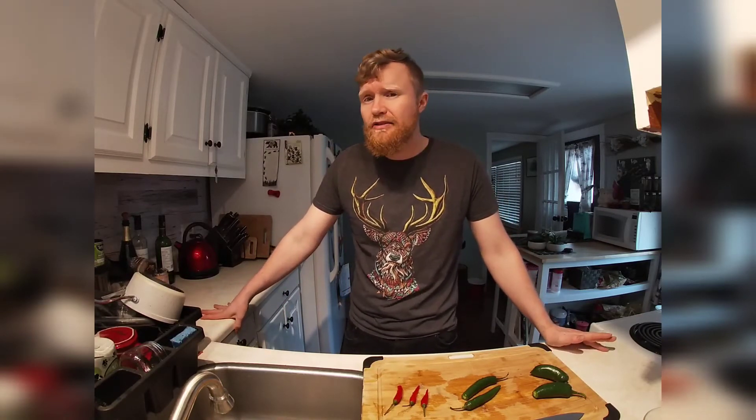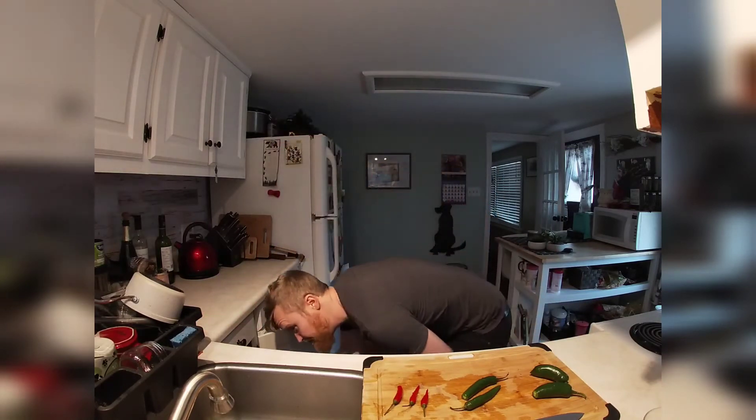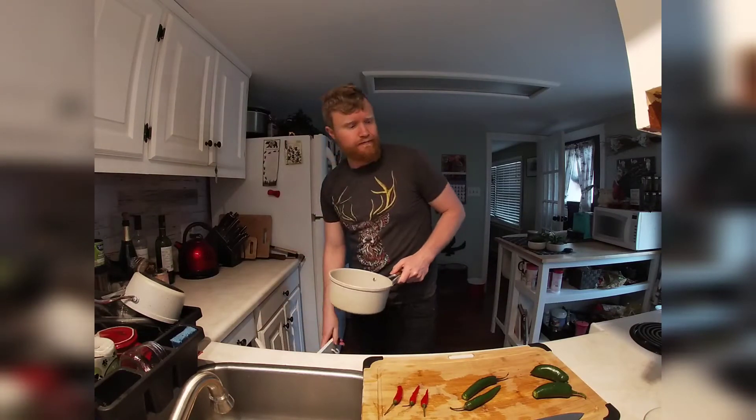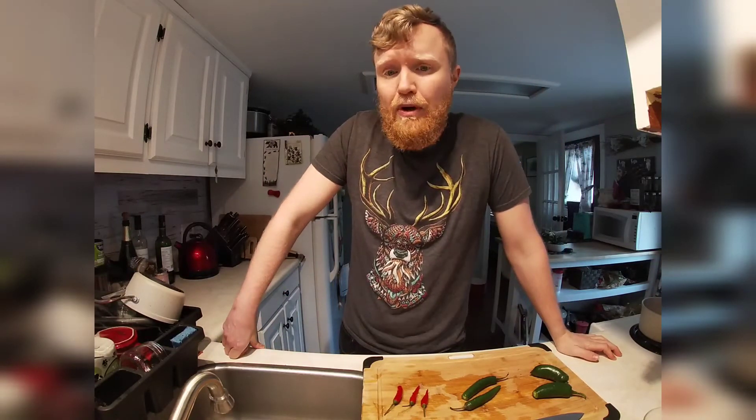Now, to my understanding there are a few different ways to make hot sauce. If you have the time, some people ferment their peppers over days or weeks, probably to get more spice and flavor out of them. But I think we'll be okay on spice. What we're going to do is chop up all our ingredients, throw them in a pot, boil them for a bit to get some of that flavor out, blend it all up, and see what happens. So we're going to grab a pot and slice up all of our peppers.